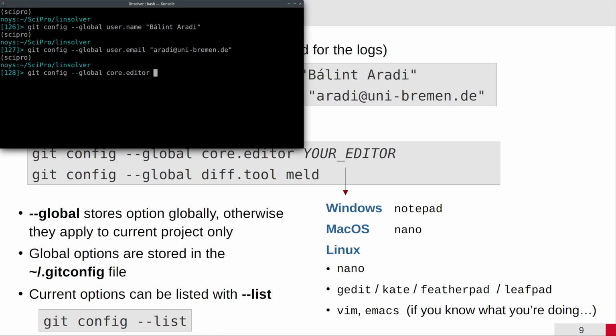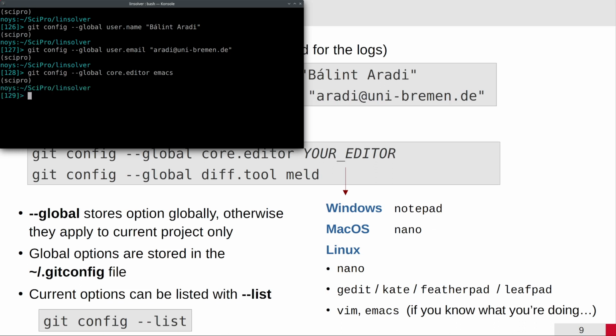If you are on Mac OS and you don't know any other text editor which you can handle, then you can use Nano. Also under Linux you can use Nano, or gedit if you are in a GNOME environment, or Kate if you are in KDE, or Featherpad if you are under Ubuntu, and so on. So check for a text editor you know, or you can use Vim or Emacs if you know those, but they are a little bit more difficult to handle, so only choose them if you really know what you are doing.